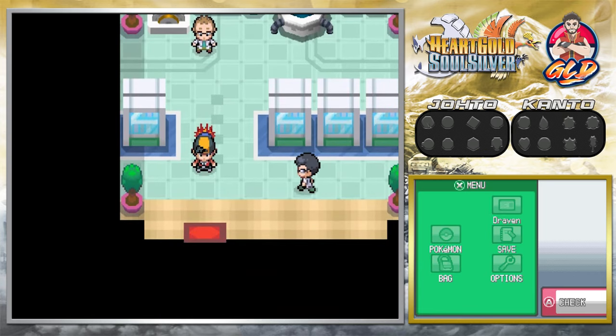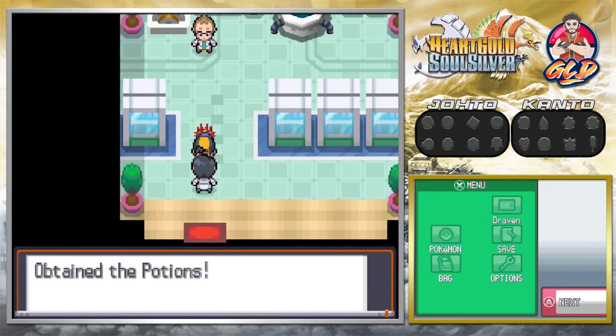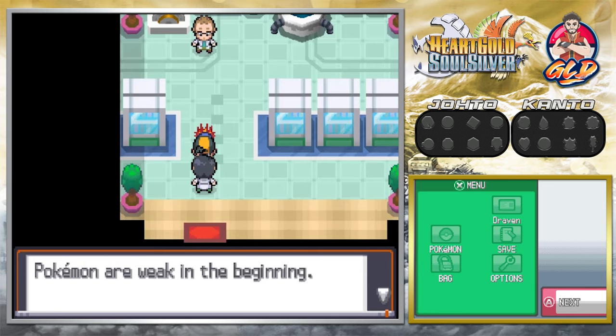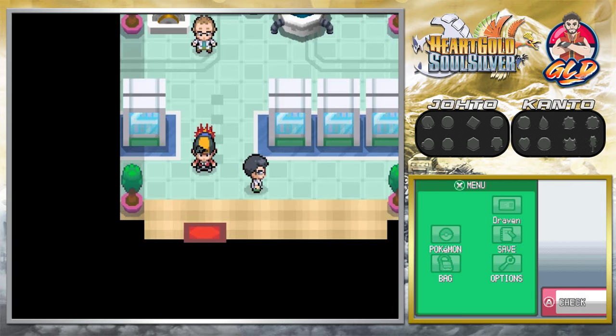Now, before anything happens, here we have Homeboy. He's going to be like, Draven, I want you to have these to help you on your task. And he will be giving us some potions, which are needed. Pokemon are weak in the beginning. Don't hesitate to use the potion if yours is in danger. Whatever you say, Homeboy. Whatever you say.